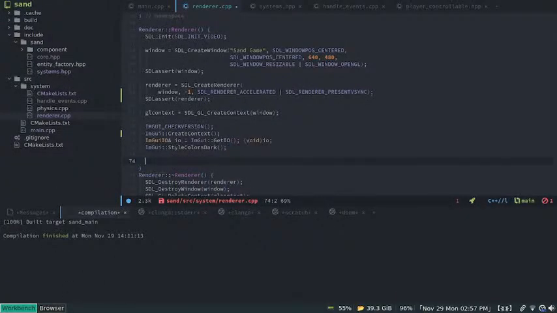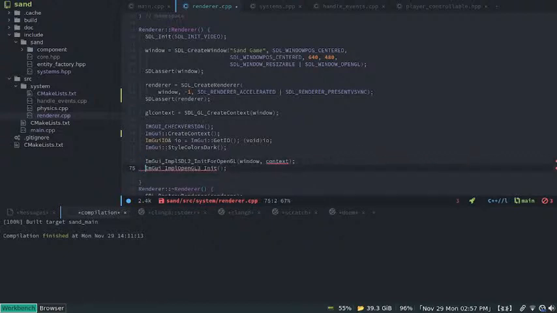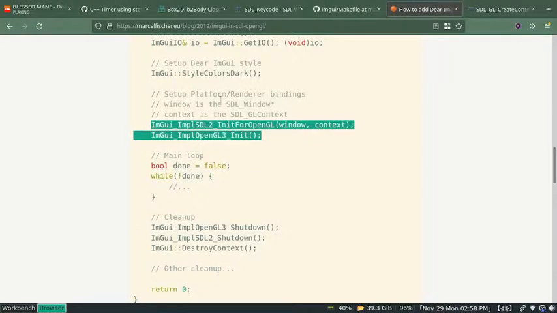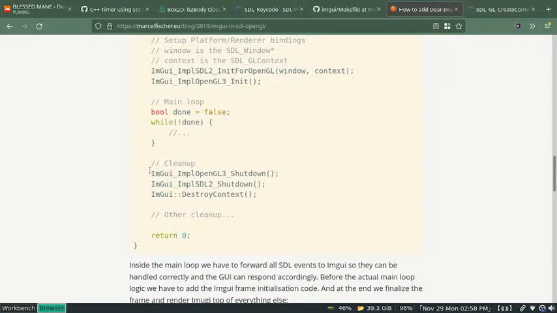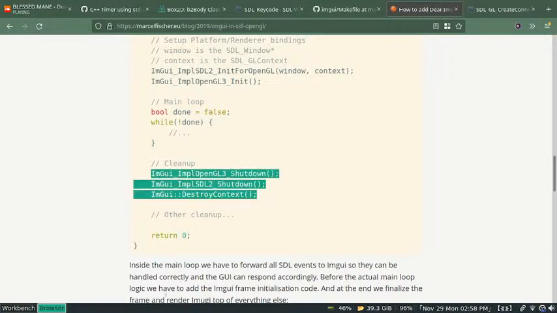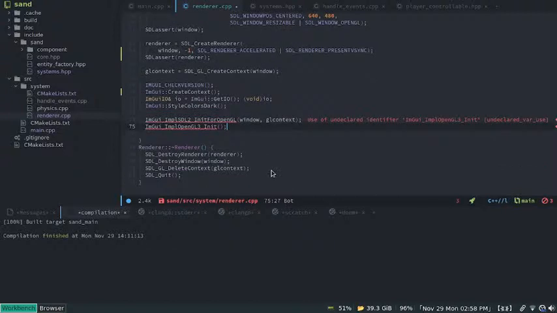You do this here, and it's gonna tell you that it's not this, but you're just gonna do that. And then OpenGL3 init. It's funny that we use implementation SDL. Oh, SDL2. I thought it was OpenGL3. Sorry, OpenGL2. Anyway, I confused this 2 with this 3. And then you just copy this code after this.